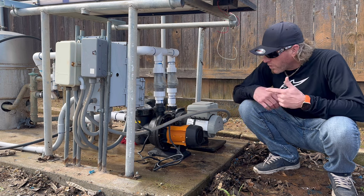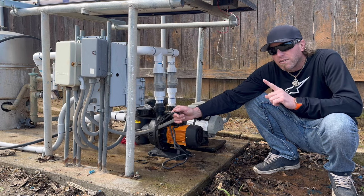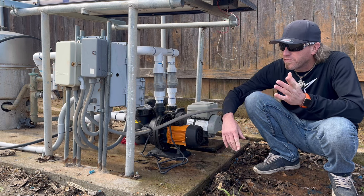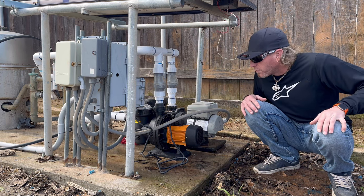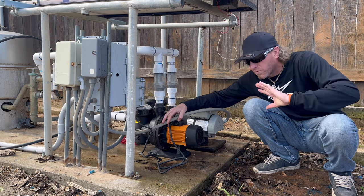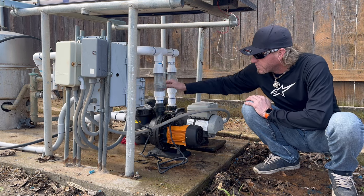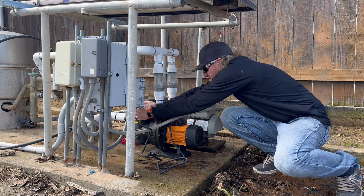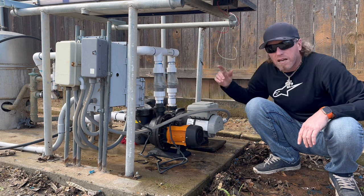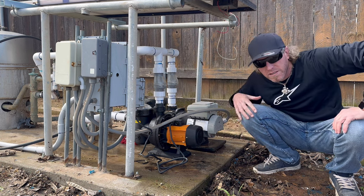All right, so I got it wired up loosely. I actually connected the wires, not by color, but by letter. So U to U, W to W, V to V. Regardless, they're different color wires. I figure a schematic from China is gonna be the same as a schematic from China, so they should all be able to wire everything the same, regardless of the color. So I did that, hooked it all back up, plumbing up. It's got water in it, so I'm not running it dry. Tighten that down a little bit. And I'm gonna go turn on the solar, and we will see what happens.